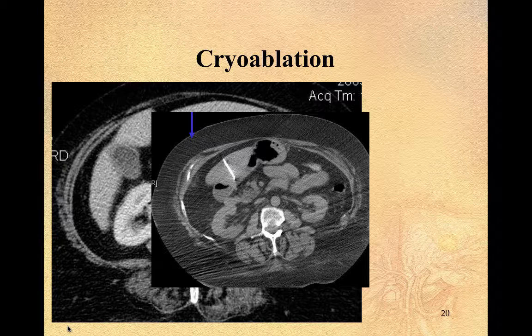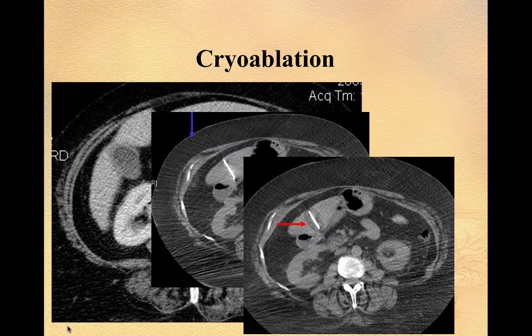In this patient, we elected to put a cryoablation needle in, and the stomach is being pushed a little bit posteriorly. If we were to burn this area, we'd create injury to the stomach. If we're going to freeze this area, the stomach actually survives and does very well. And that's what the ice ball looks like. It actually creates an ice ball around the needle.